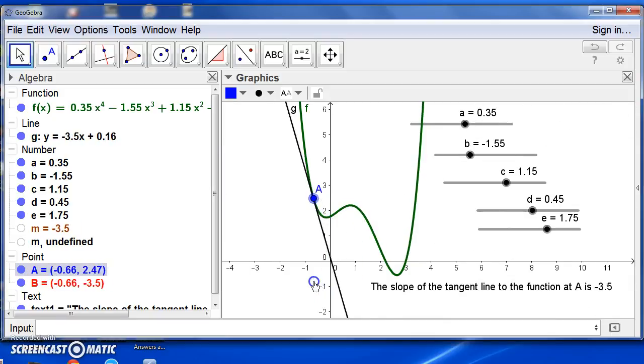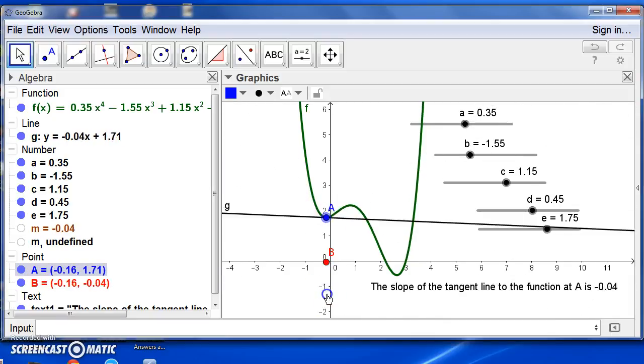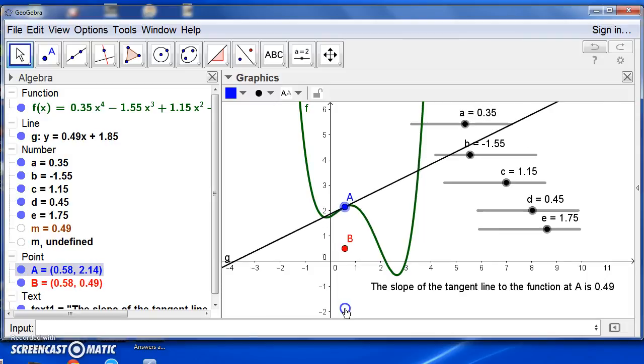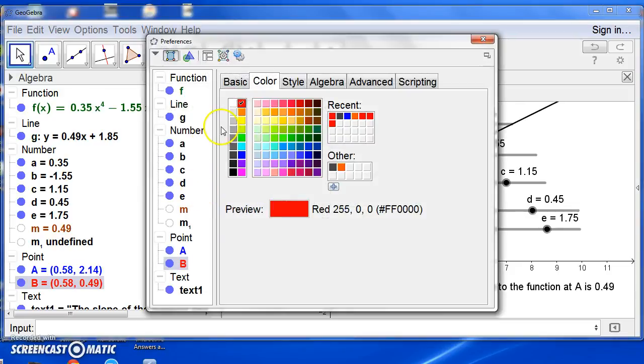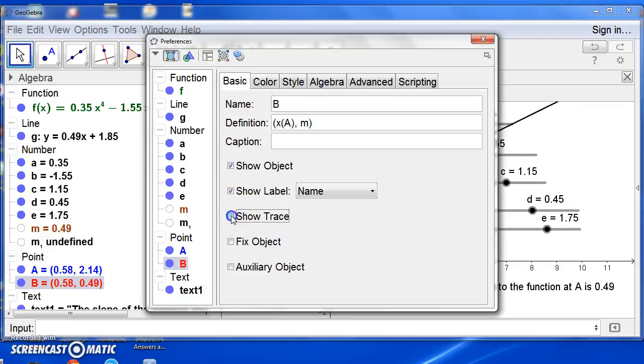I'd actually like to see what this looks like. So I'm going to click on point B again, go to Object Properties, and go to my basic, and I'm going to trace this. Click on Trace.